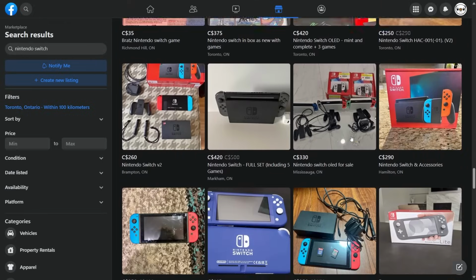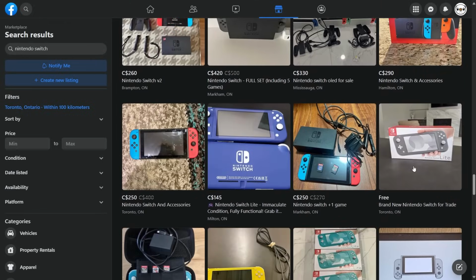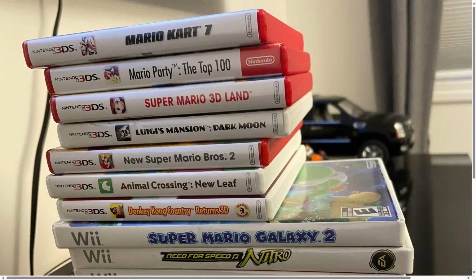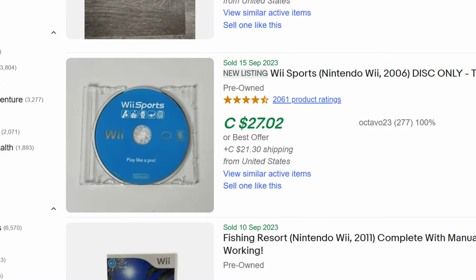And since you can also make it a listing on Facebook Marketplace, it'll be shown to people that are into video games, so you'll get a lot of interest. The problem is that almost all this interest is people offering common games, crap games, or more than likely a mixture of both. Great for resellers, they sell Wii Sports at a premium. Not so great if you already have most common games like I do.